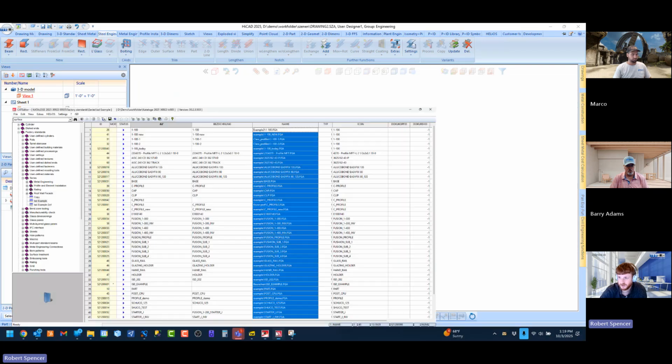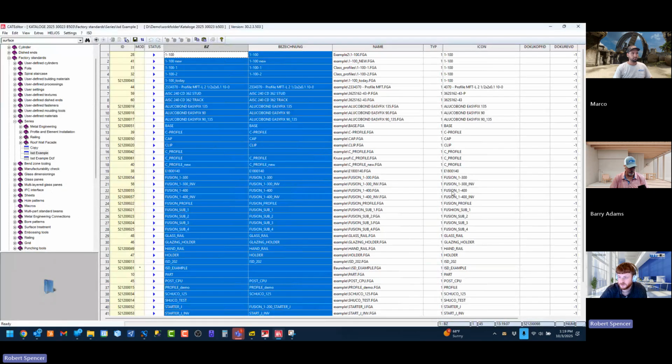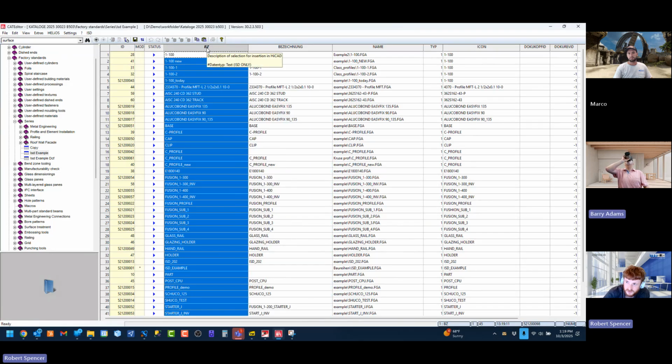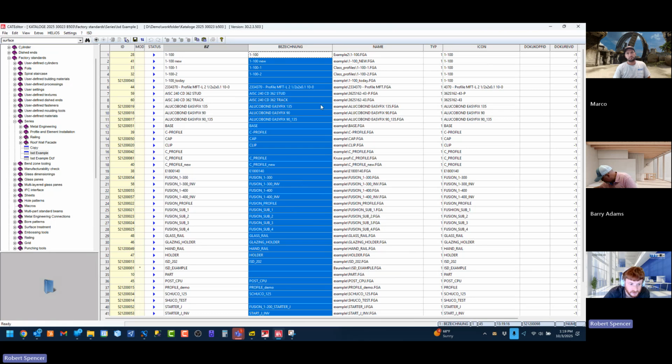Why are there two name columns here? The best answer I have is some parts of the software reference it here, while in a different situation, a different type of menu references it here. So they've got different data that's pulled up in different locations throughout the program. I just make them match.